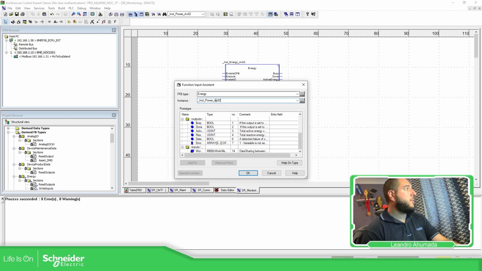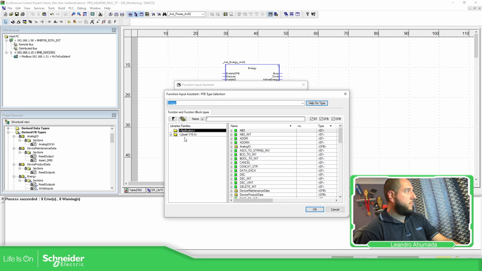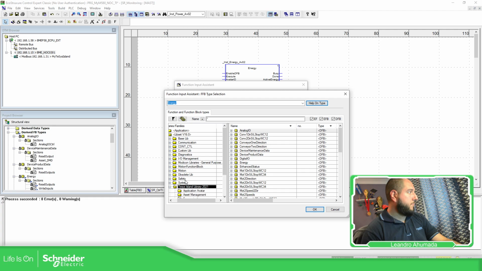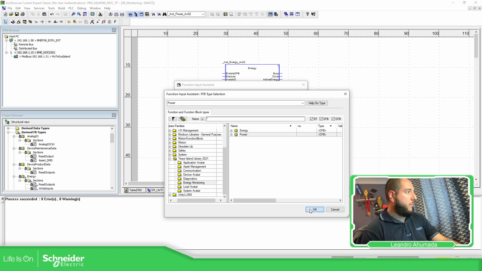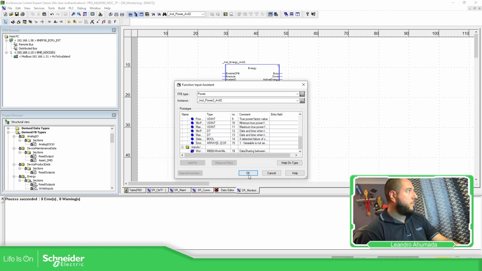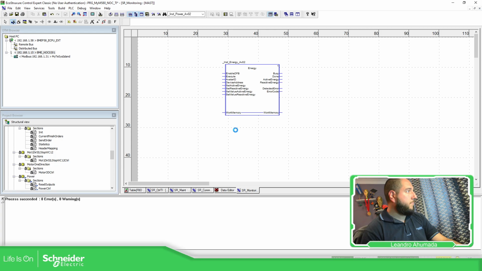And I create it. Power 2, TeSys Island. That happens when you want to do things faster.